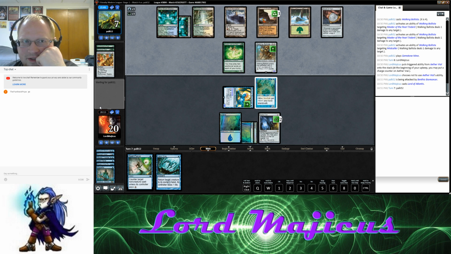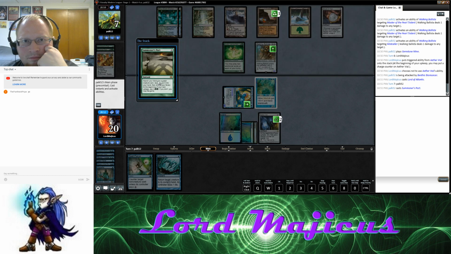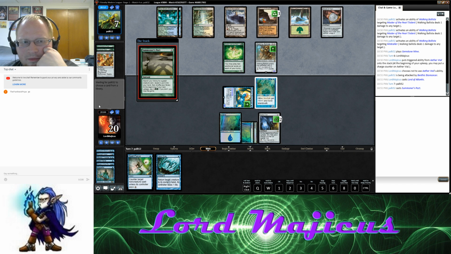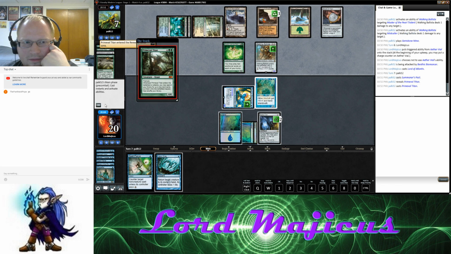Oh fuck no! Please, please, no, no, no, no. So he's got, yeah, he can very easily pay for the Spell Pierce. And, like, the Spell Pierce is not enough interaction at this point. Like, the Vapor Snag is more important.